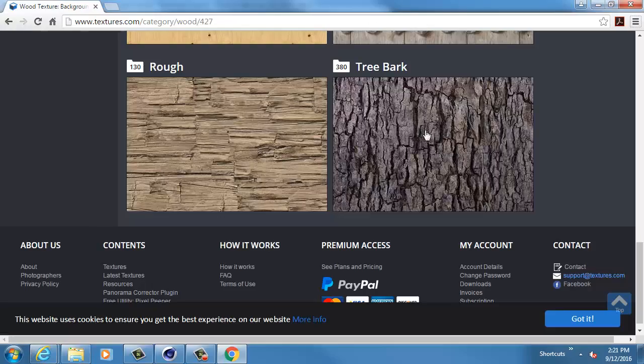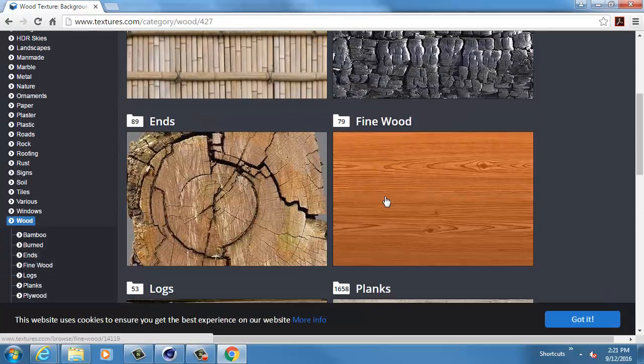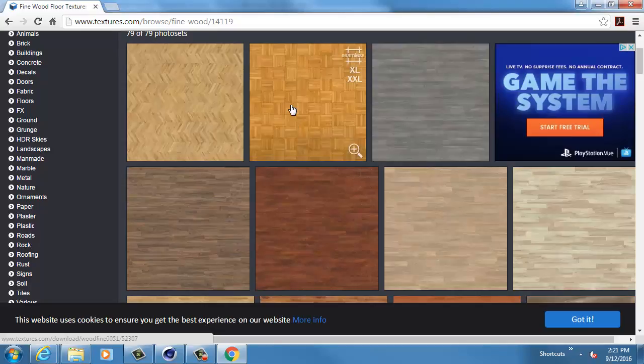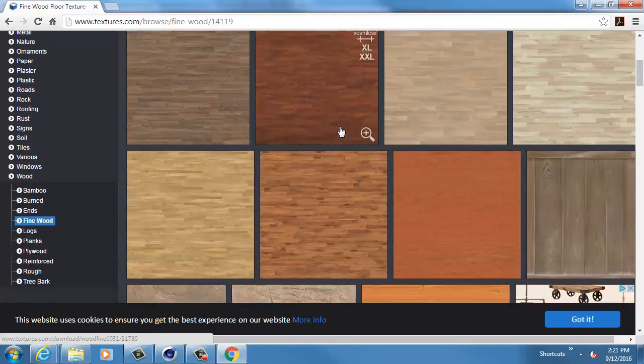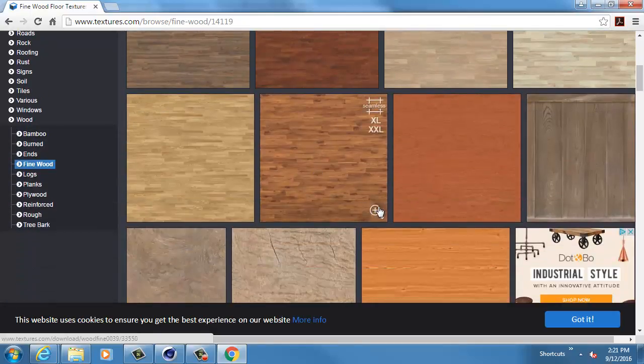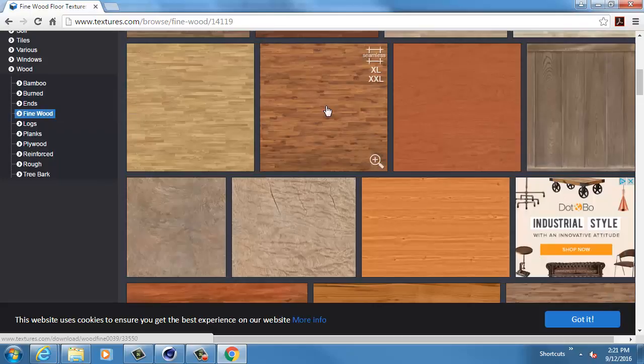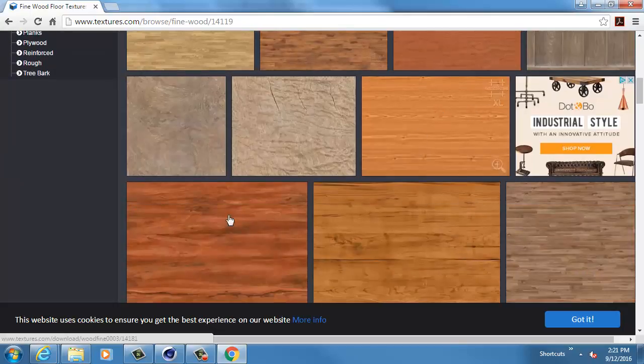Okay, so when you find a texture you like, you log in, and then you find something that's appropriate. Again, a parquet floor is not appropriate for a bookshelf. Fine wood is. Some of these too, like this one, if I go to the little magnifying glass, that doesn't work. If I go to the magnifying glass on these, this is a flooring. So again, not appropriate for a bookshelf, but further down, something like this, something like this, something like that could be appropriate for a bookshelf.